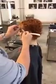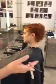Nick, Stephen Marinero is asking, when wouldn't you use a razor for a haircut? When I didn't feel like it was working. So when I've used the razor before, picked it up, started to do the cut, and the hair's behaved in a way where I know it's not reacting well. Or if the client says I don't like the razor. I always listen to my clients, and if they decide that they're not interested in razor cutting, I just put my razor down and cut with a scissor.